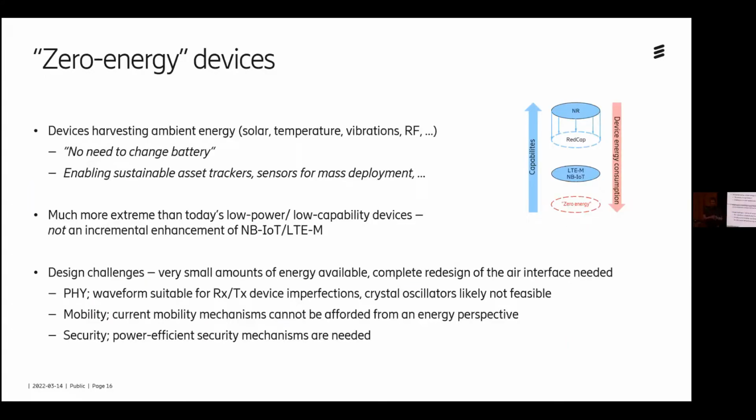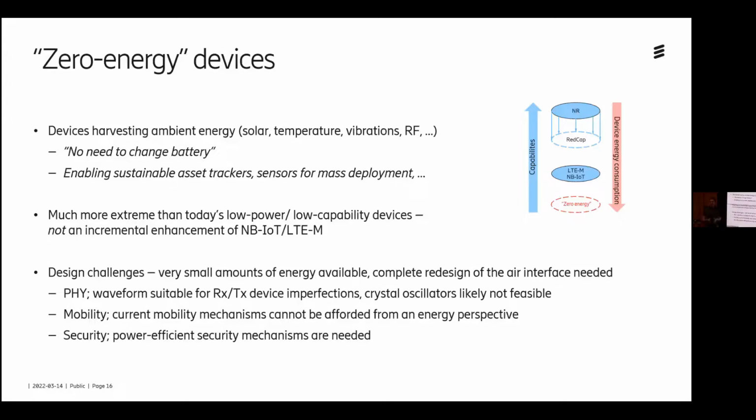Then one of the other technologies that I had on one of the earlier slides, that was what we call the zero energy devices. And that's just an example of a device that you don't have to replace the battery in. So it's kind of battery-less from an end user perspective. You just deploy it, it does what it's supposed to do. You don't have to go there to change the battery or to charge the battery.